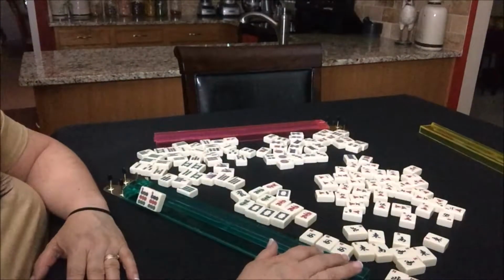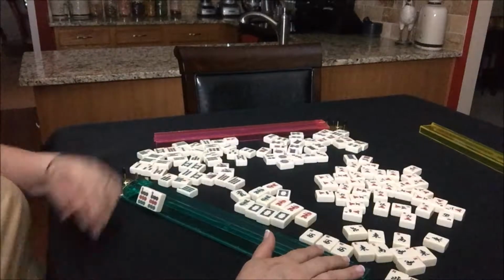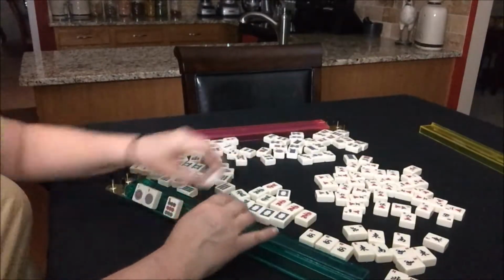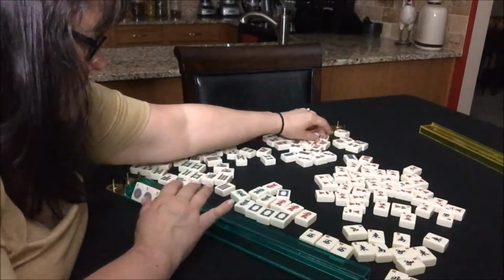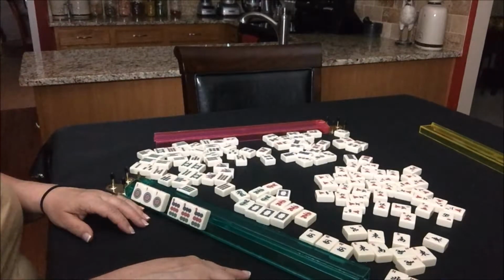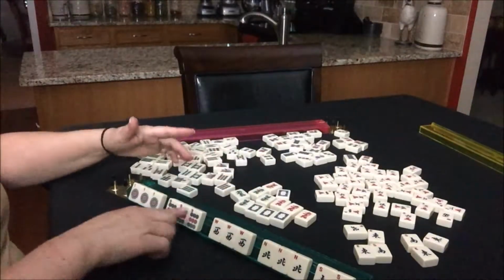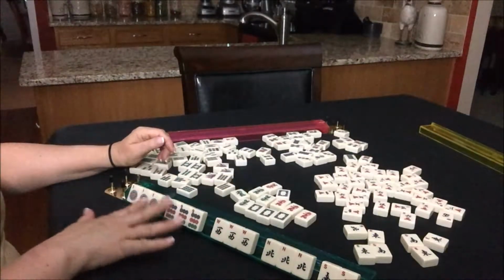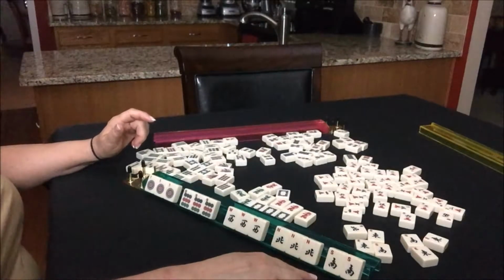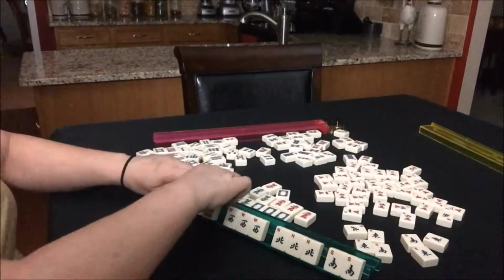Next we have Wright-Patterson wind tunnel. 1s and 9s in 1 suit with 2 pungs and a pair of winds. Pungs of 1s and 9s. So we need pungs of 1s and 9s in 1 suit with 2 pungs and a pair of winds. 2 pungs and a pair. So we have 1, 2, 3, 4 sets and a pair. Here's the 1 and 9 in 1 suit, so it could be bams, cracks, or dots. And then we have 2 pungs of winds and a pair of winds. That is Wright-Patterson wind tunnel, double limit pung hand. So you can claim discard for any of these pungs.